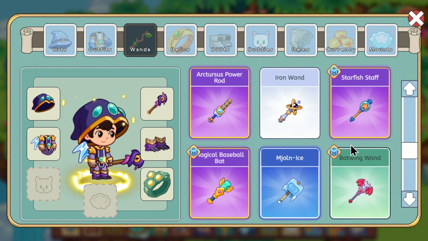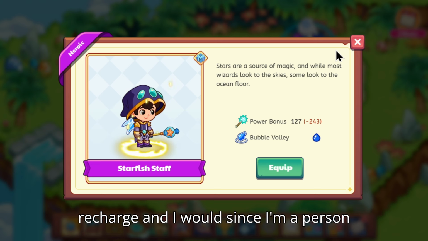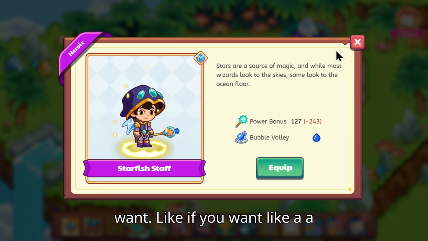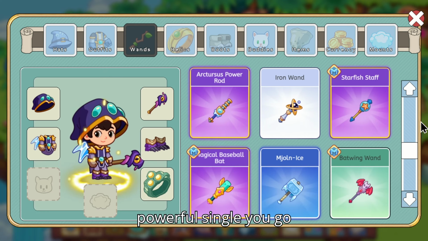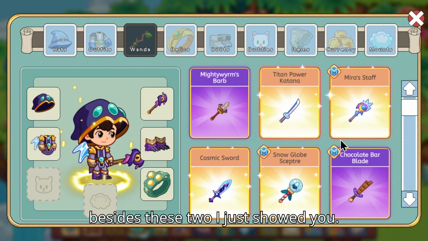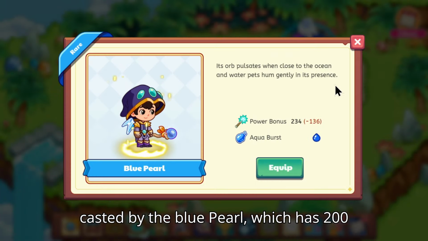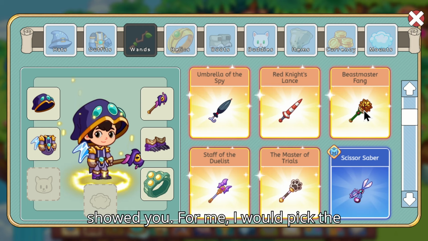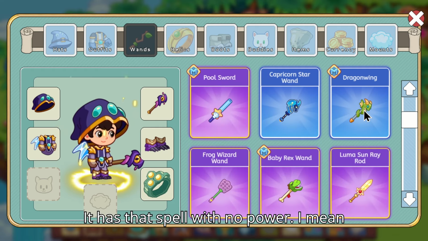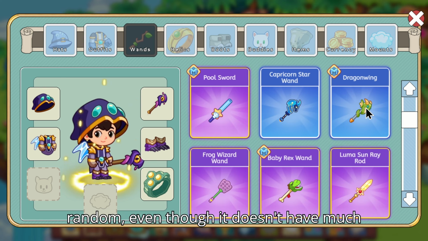the Starfish Staff. Now, Bubble Volley is the only water AoE with no recharge, and since I'm a person who likes using AoEs, this would suit me the best. But it depends what you want. If you want a powerful single target, you go for something besides these two I just showed you. You could go for Aqua Burst, which can be cast by the Blue Pearl, which has 200 power, or you could just do the ones I showed you. For me, I would pick the Starfish Wand. It has that spell with no recharge. And it's honestly, for me, better than the random, even though it doesn't have much power.